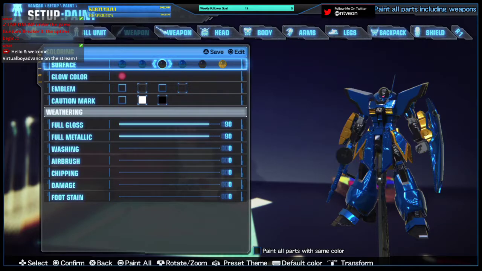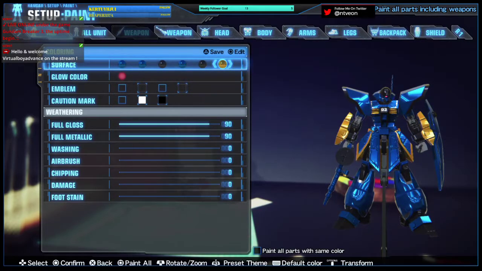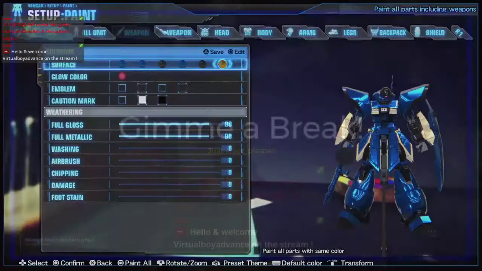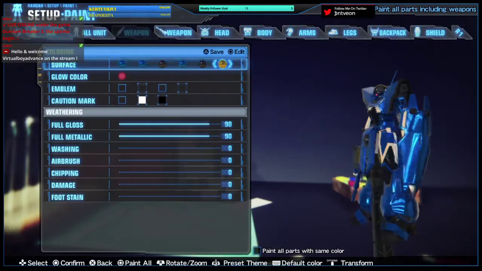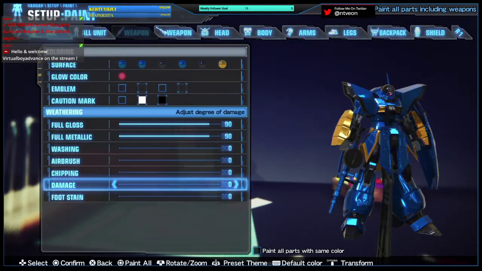Okay, so for that part, yeah, that part's black. But I like the gold there. That gold looks awesome. Oh, wait, what about the... Okay, yeah, those pieces were blue too. Okay, so I pretty much did it exactly the right way. Awesome.